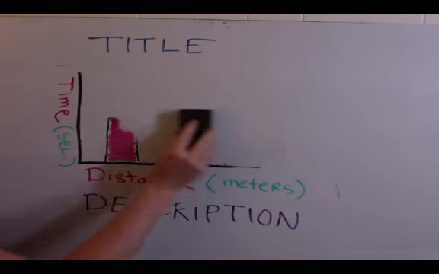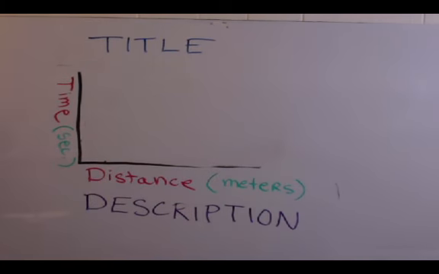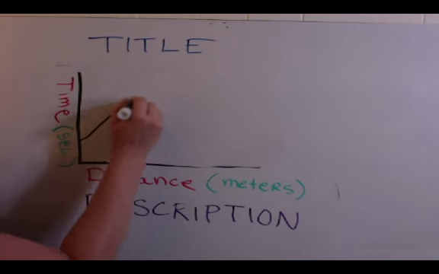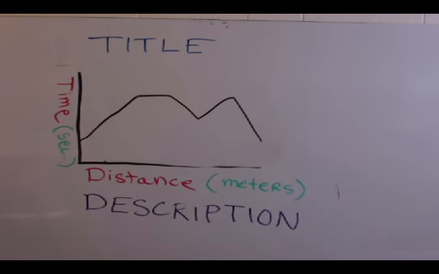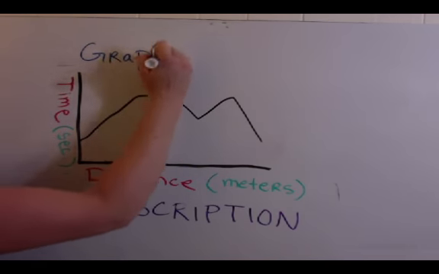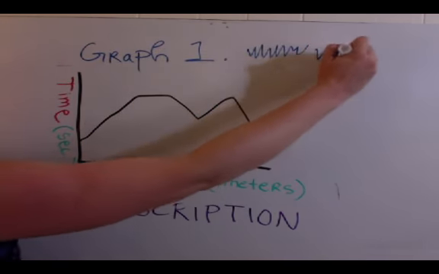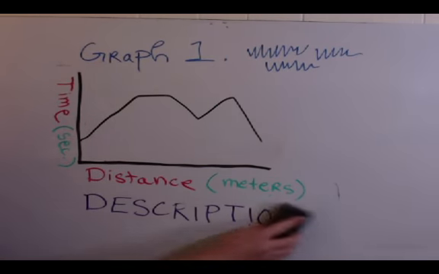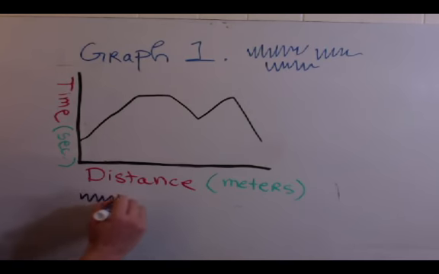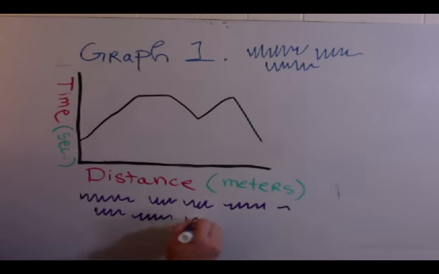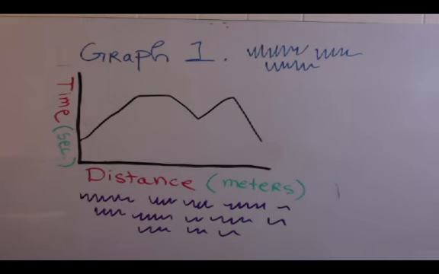Now, if this is the case, a bar graph is not the correct choice, because time and distance is related to one another. So the data points here are connected in a continuing fashion. In your title, you always want to start out with graph 1 or graph 2 or graph 3. That way in your paper you can refer back to this data point as seen in graph 1. Then your title is going to describe the relationship between time and distance in whatever it is you're looking at.